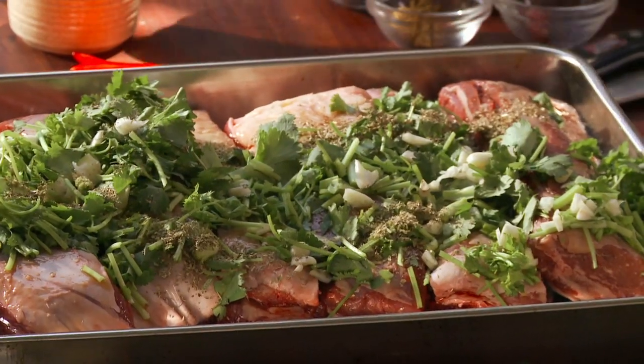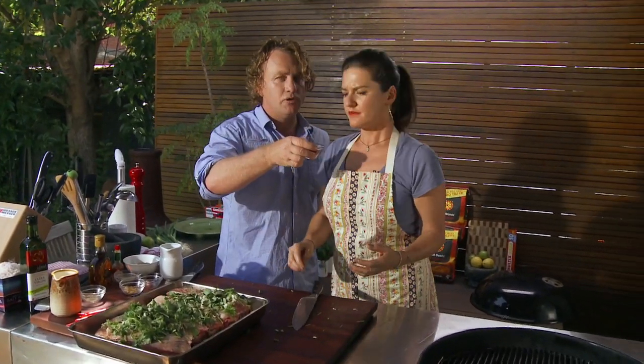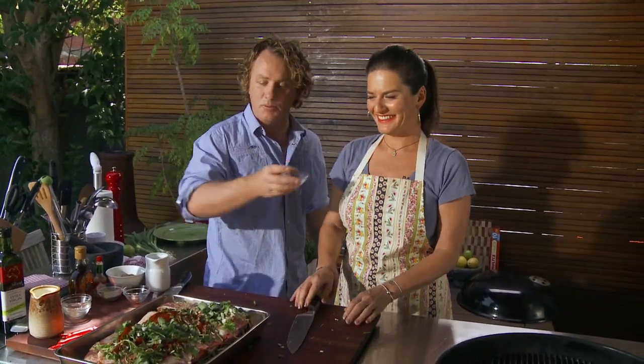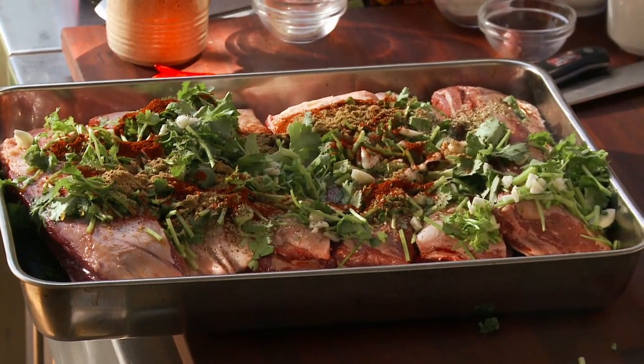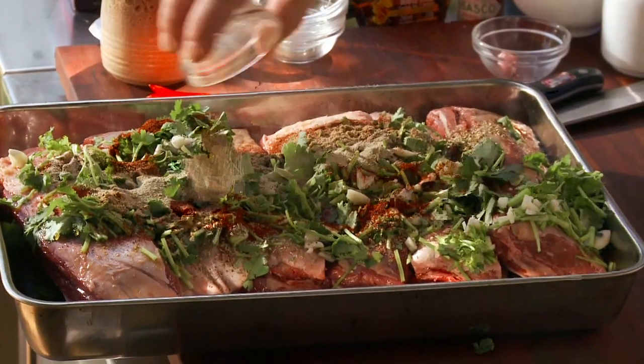I've got some dried oregano. I'm just going to put that on there like that. I've got some smoked paprika. Oh, beautiful. Have a smell of that. Beautiful smoked paprika. You can get it in most supermarkets now. Got some cumin in there, so that's beautiful. There we go. And I've got some white pepper. And these are all the things that are normally in your pantry, you know, pop that in there as well.